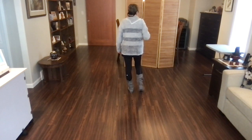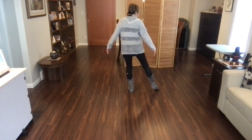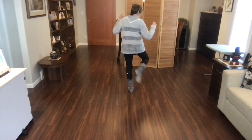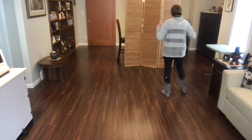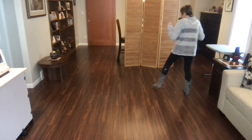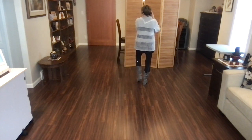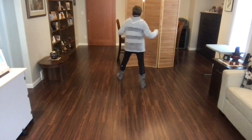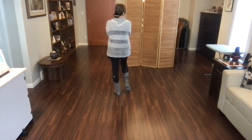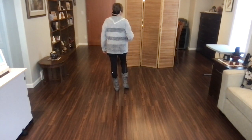Weight's on your left foot. One more time, let's do it with counts. Ready, begin. Point, one, two, three, flick, four, vine, five, six, seven, touch, eight. Point, one, two, three, flick, four, vine, five, six, seven, touch, eight. Step touches, one, two, three, four, back, five, six, seven, eight. Okay. One more time and then I'll finish it up.